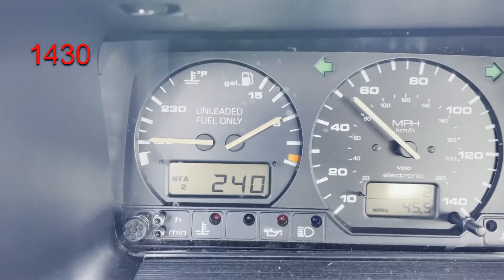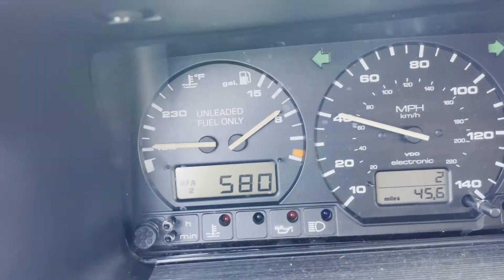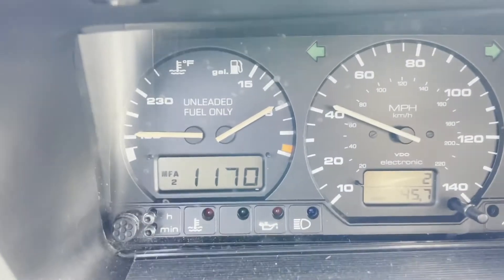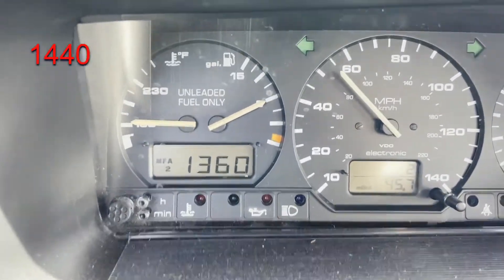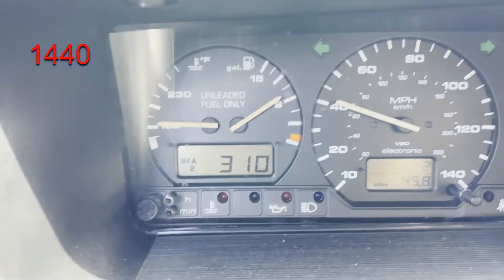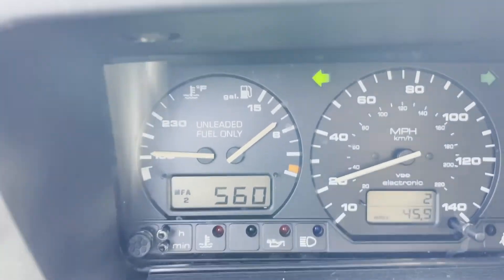I think I saw it peak at like 1470, which is kind of what I was expecting — a supercharger that needs some love, needs some work. There again it was like 1460 or something like that. A healthy, perfect supercharger, that number should go up to 1800, and then it just steps down from there from a boost point of view.